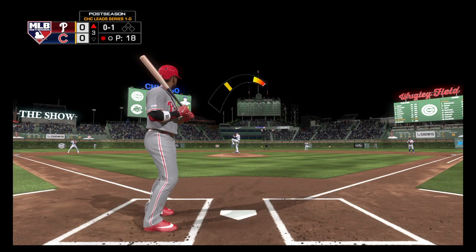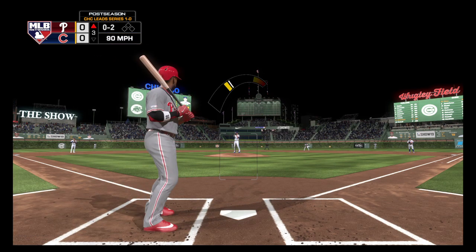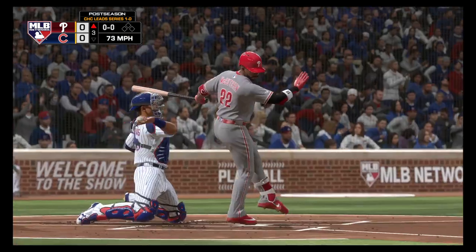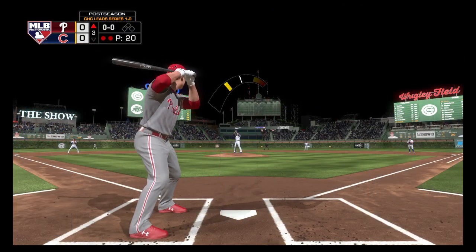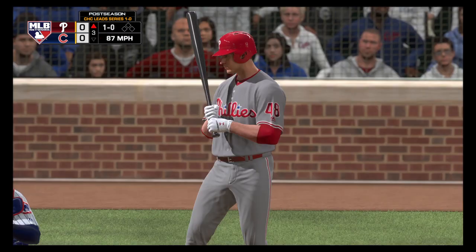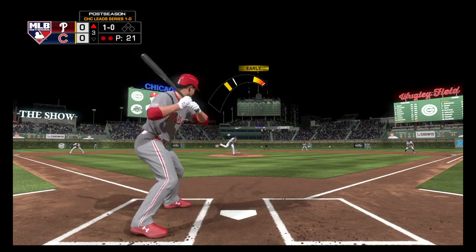Into the windup. Here comes the 0-1. Now a fastball gets the upper part of the zone for strike 2. Hey, he caught him off guard right there. I like that pitch. High fastball executed. I know he's known for the sinker ball, but if he can get some eye levels up and down, he's going to have some success. So he racks up the swinging strikeout on the breaking ball. Andrew McCutchen is out number 2 here in the 3rd inning.